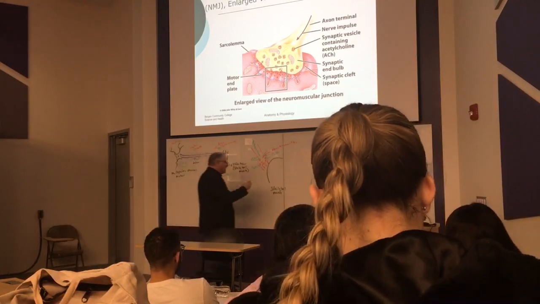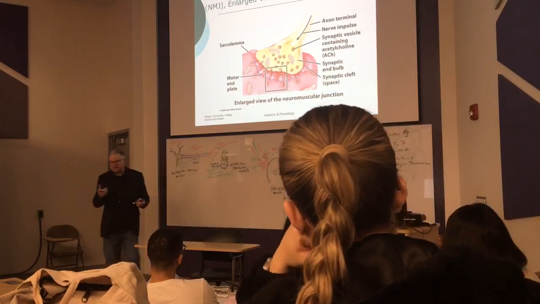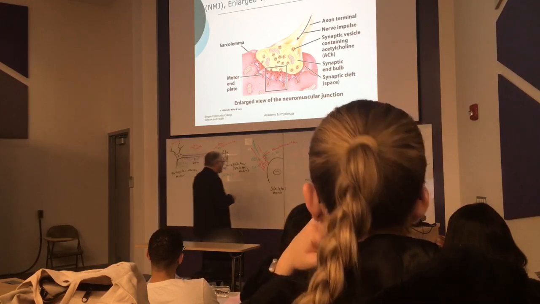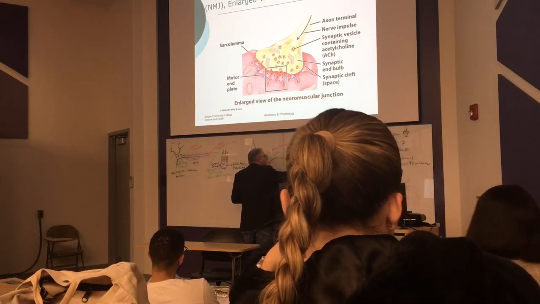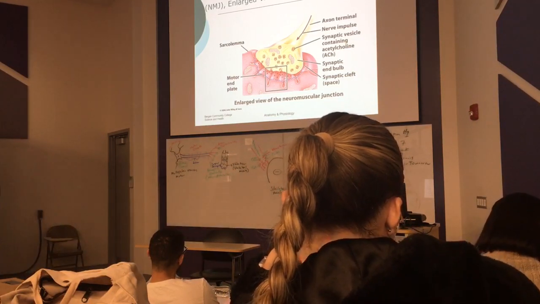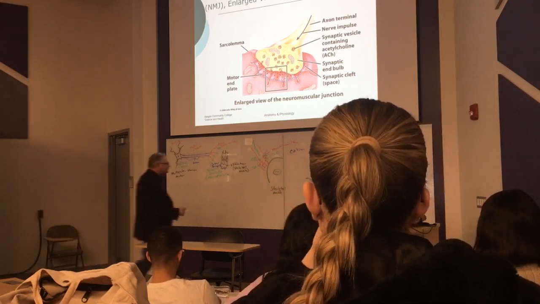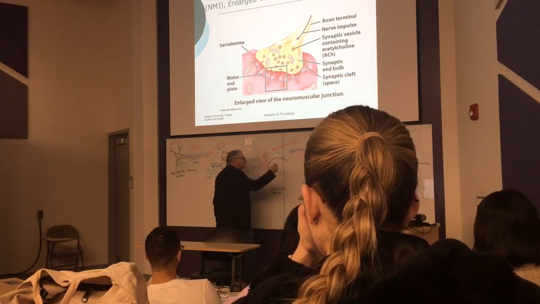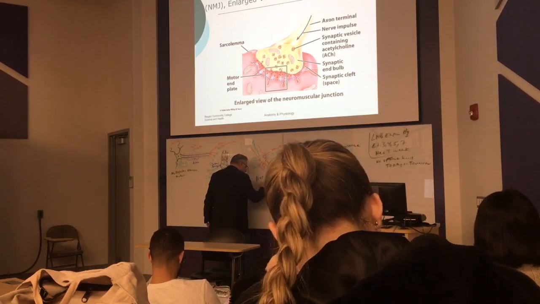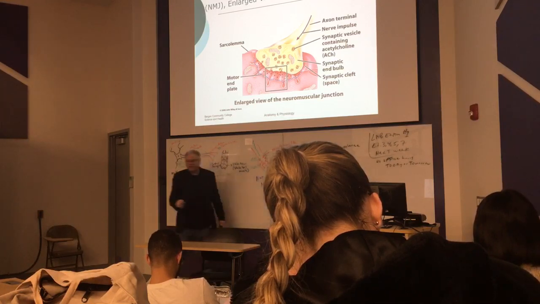So now, if my cell's in a resting state, it's in a negative state. We've got to get it to a positive state. So how can we do that? Well, we could stick a cation in the cell. Remember what a cation is? Maybe we did it in chapter 2. It's a positively charged ion. Think, I like cats. The most abundant extracellular cation is sodium. So if I put sodium in my muscle cell, I can depolarize it.